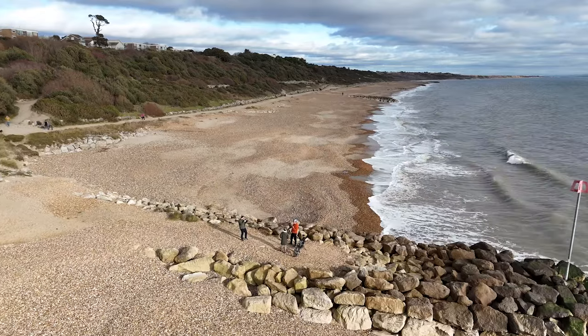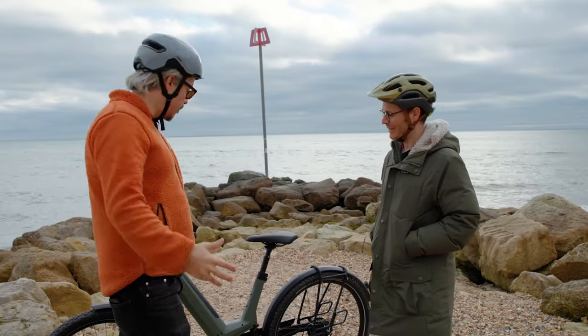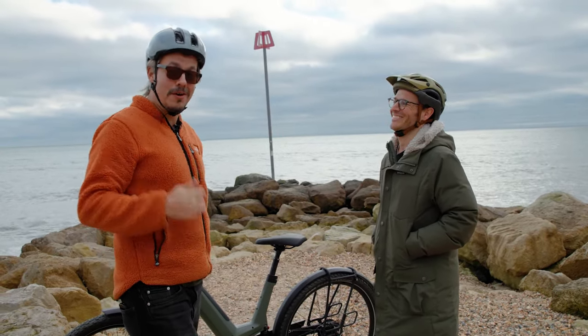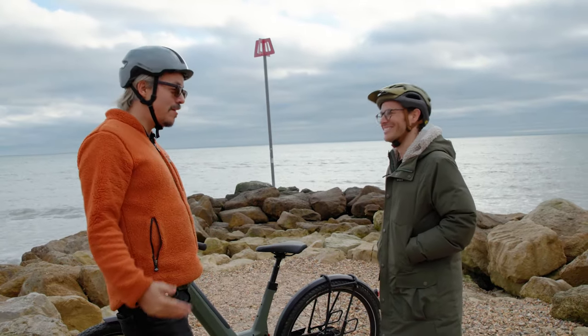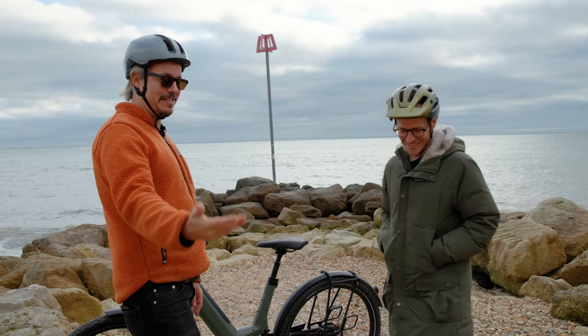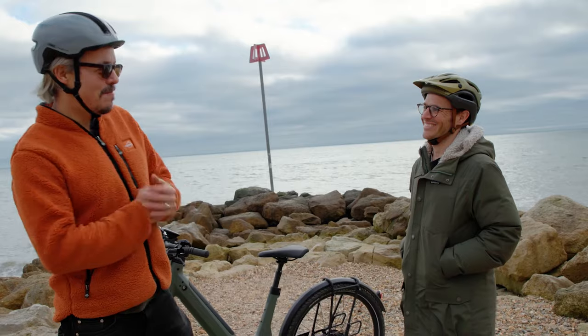Yeah, so such a clever eco design, but what's most impressive about it is riding it. You've got to ride it. And we're halfway through our day now of putting it through its paces. It's dealt with this like it's tarmac. And now we're going to take it and put it through a bit more of a test.